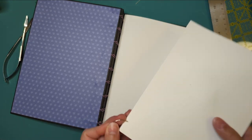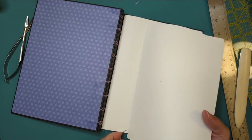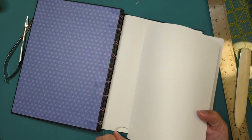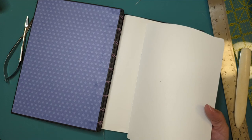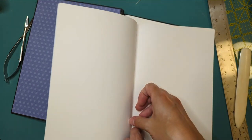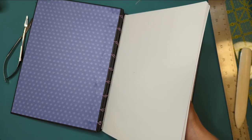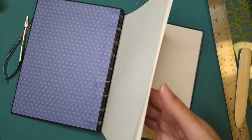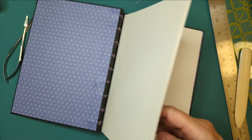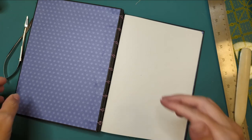And we're going to add our new paper by going in through here. Wait, is this right? It feels right. Kind of feels loose. Okay.